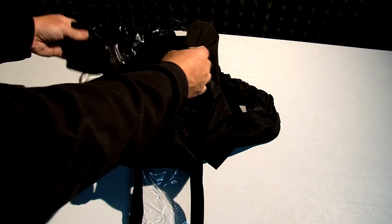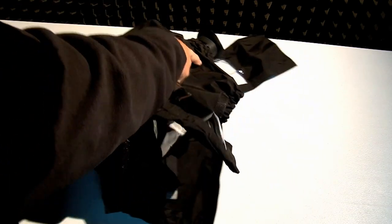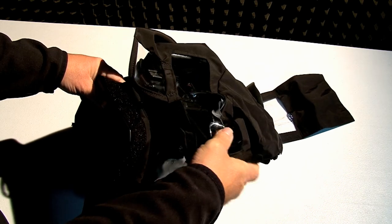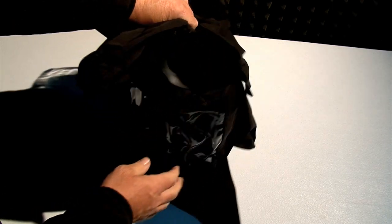Now this piece right here has velcro, so you can open your viewfinder and have access to your viewfinder right here — this just kind of lays over. When you turn it back around, you'll notice there is a piece of velcro down in here, and all this does is velcro there to secure this piece, which just drapes over. In the back, there's velcro on the insides that velcros to these flaps that come down, and that flap over can accommodate a shotgun microphone.